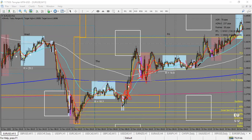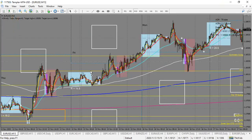And then on the next day, this was like a safety trade. If you look at it from this point, we see a move up, and this was like a level 1 move, and now this was a stop and low and then right. So this was a safety trade right here, and that was the end of the first week.